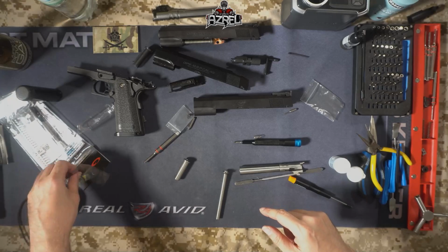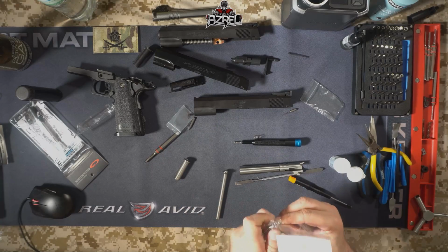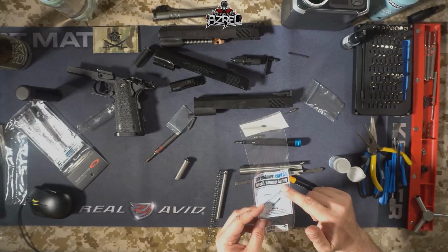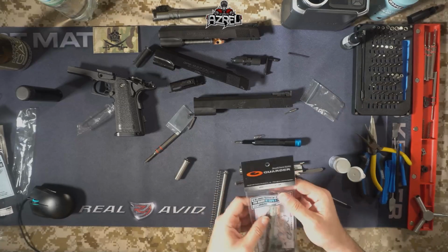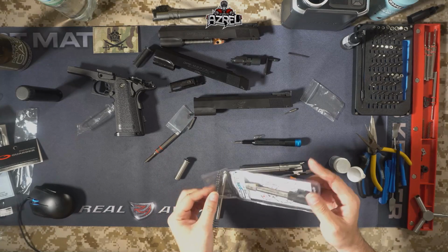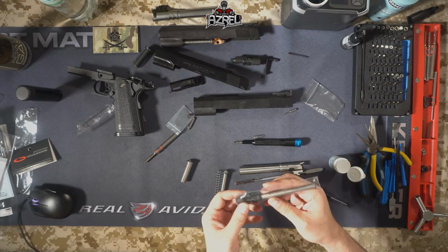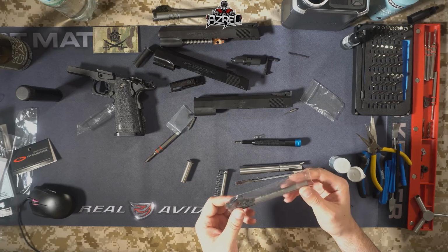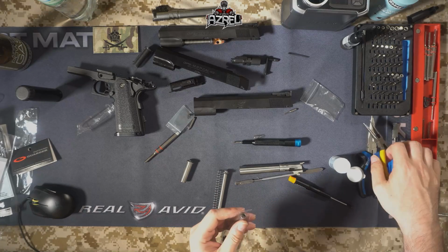So the next thing that's going to go in this, we're going to have the spring, which is going to go with that, and this is a 150 hammer spring and recoil spring, so it's going to make the whole sort of movement a bit faster, a bit heavier. Then we are going to use a Garda barrel. So the other one has a maple leaf barrel. This is a Garda Head 950 barrel. It's a 6.01mm barrel. The maple leaf one is the same, if memory serves.